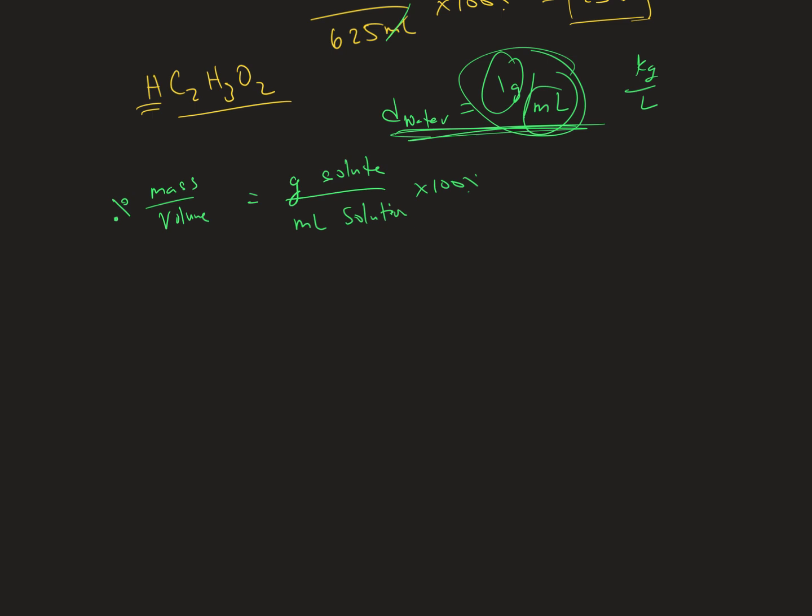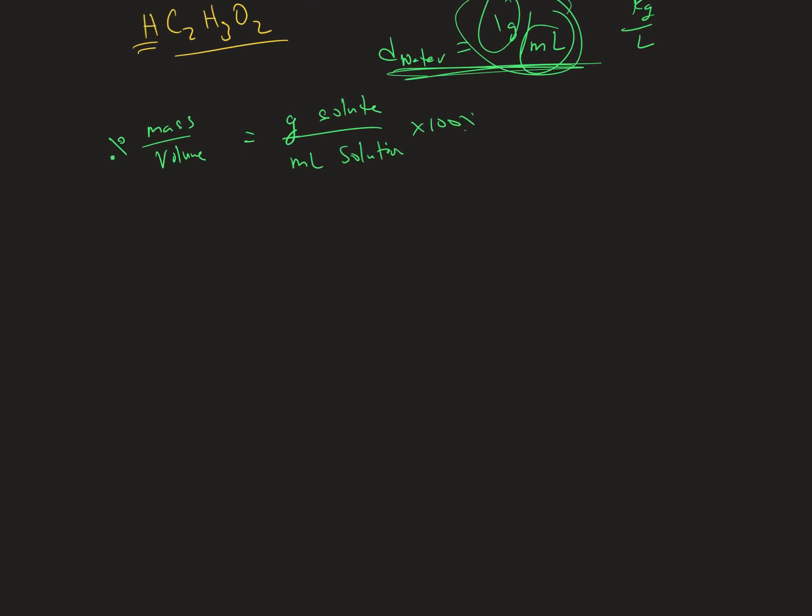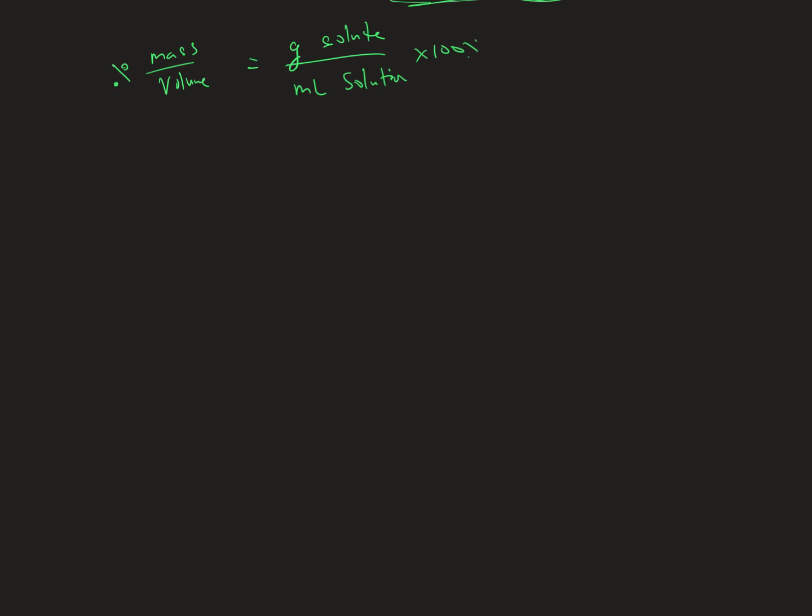Okay, there's 2 other types of units that we're going to go over today, and they all have to do with a very, very, very low concentration. We use these when we're talking about a very low concentration. That's parts per million and parts per billion. So parts per million, we just say ppm. And parts per billion, ppb.